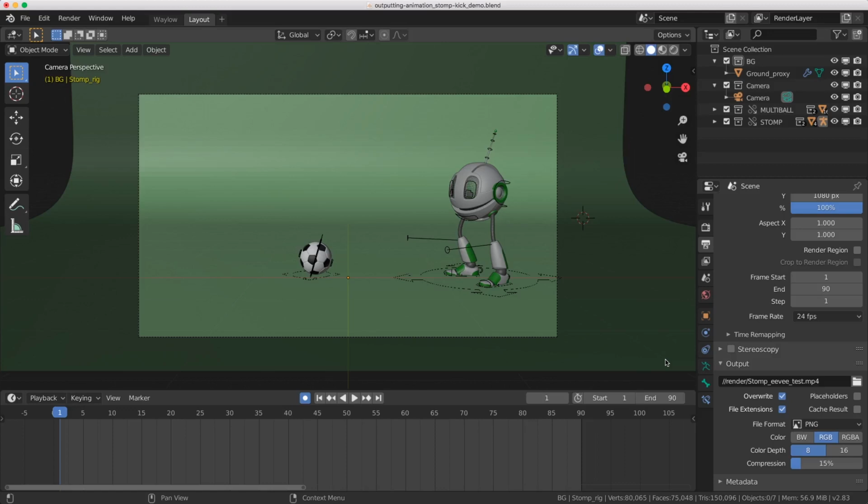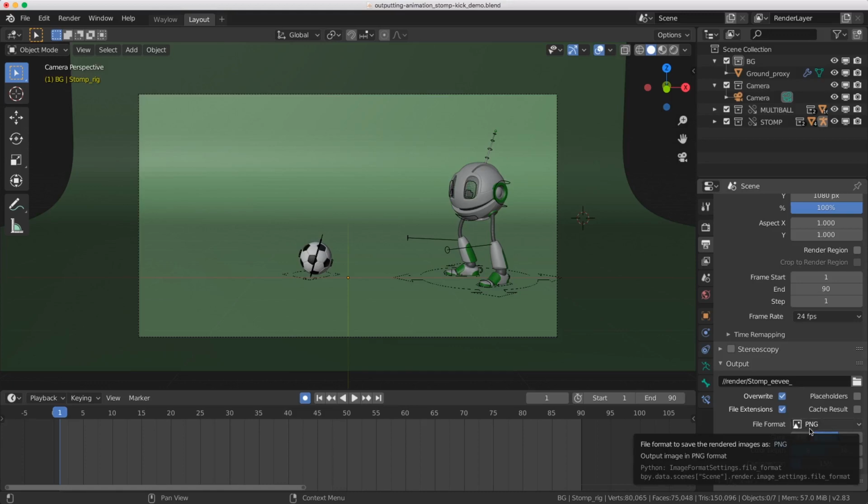That is one image per frame, starting at your start frame, going all the way to your end frame. And it will save it in this location here. Now currently this name doesn't make sense because I have changed it, but what I like to do when creating an image sequence is just leave a trailing underscore at the end, because when it creates these image files, it's going to append the frame number as well as the file extension, which in this case is PNG, and that's going to create a nice looking file.